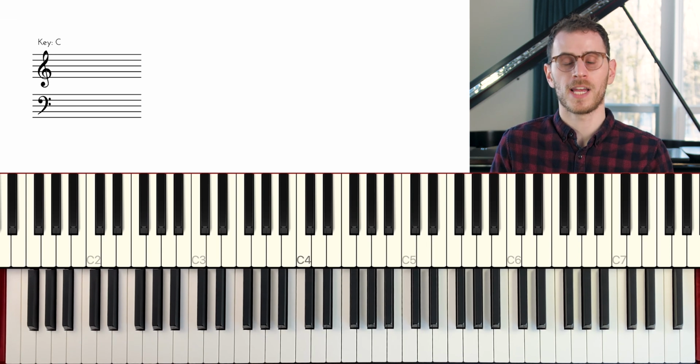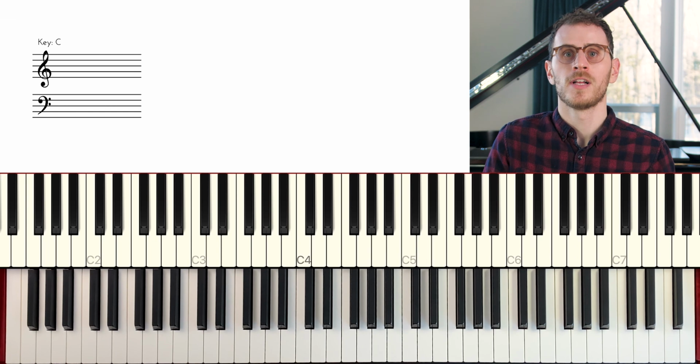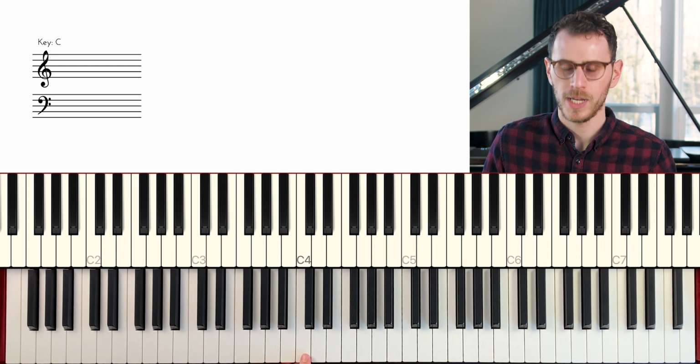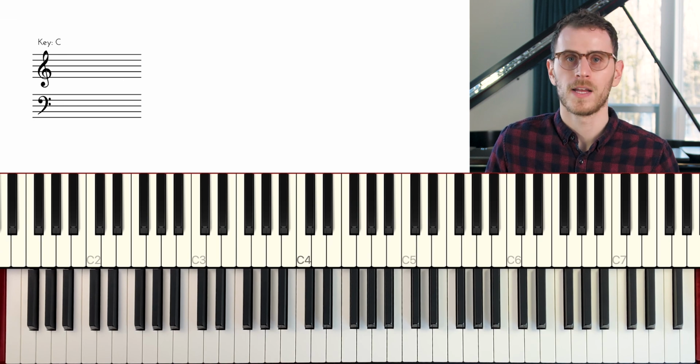All right, let's do one more of these. And remember, I'm sticking to those three different options: Melodic Minor, Lydian Dominant, or Lydian Augmented. But when you actually do this, you can expand to other options as well. So here we go. Here's your C. And here's the next one.